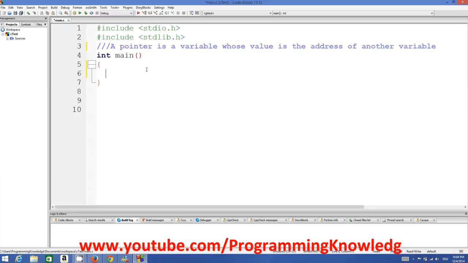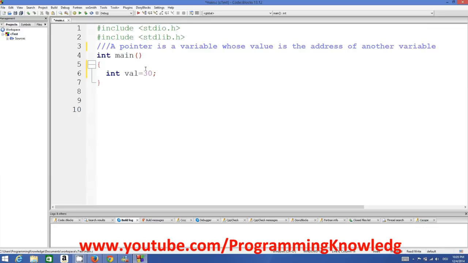So in C, whenever you declare a variable, for example variable val is equal to whatever, 30, right?